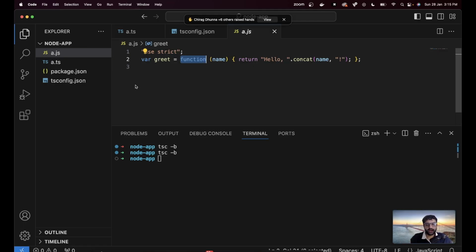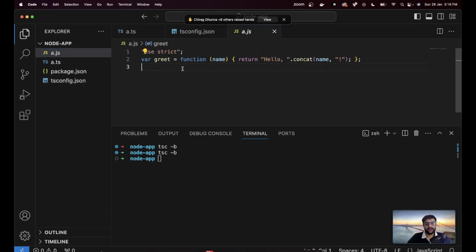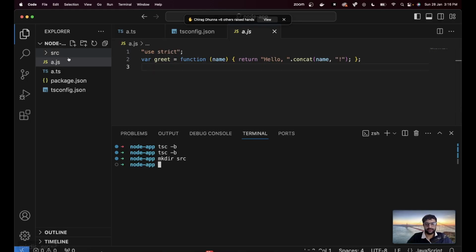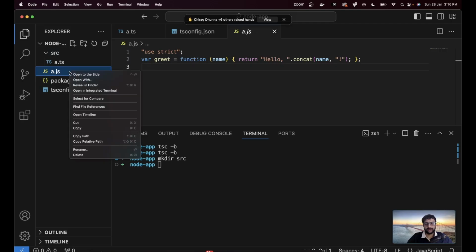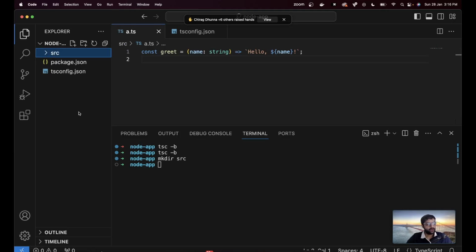So it will become much harder for me to see that this is my TypeScript file, I should make a change here, and this is my JavaScript file, this is auto-generated, I should not change code here. It's much harder to keep track of files if they're all shoved in the same folder, specifically TS and JS files. So what you can do, what is the standard procedure, is you create a source folder, src, and here you put a.ts. All your TypeScript code resides inside the source folder. Let me delete a.js. And all your final output resides inside another folder called dist.